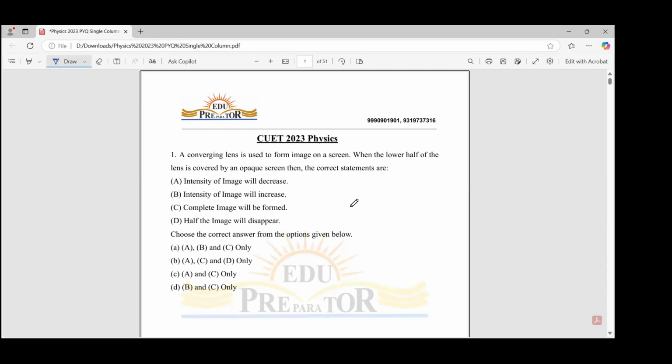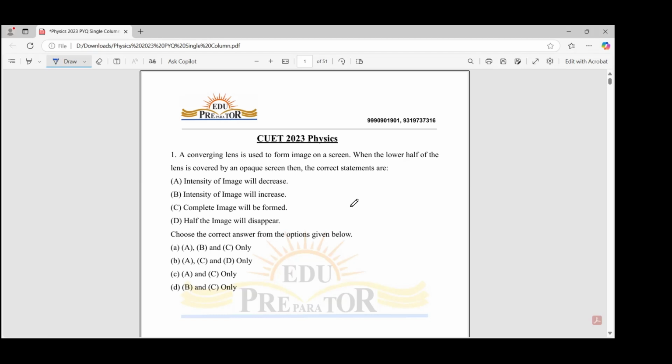Before we start with the paper, please remember that the formulas of all 12th should be by heart, number one. Number two, there are certain topics in the syllabus of CUET which you will not have done in your regular class 12 CBSE courses. So those points will be taken here as reference points, and I will be giving you the formulas and the relations so that you can recollect them again and again and be able to solve those questions, right? Thank you.